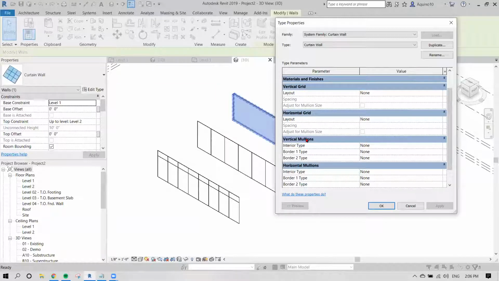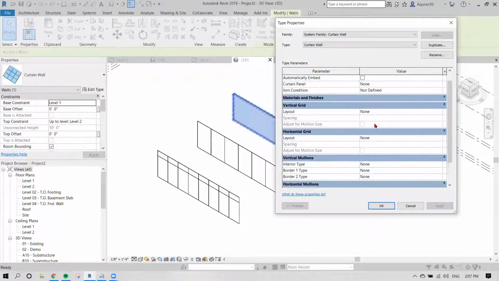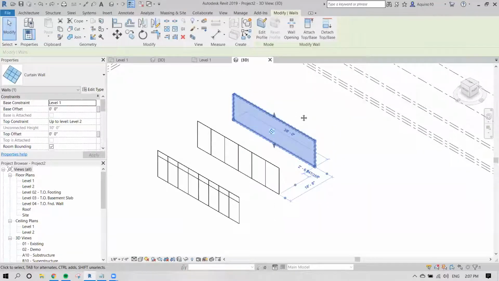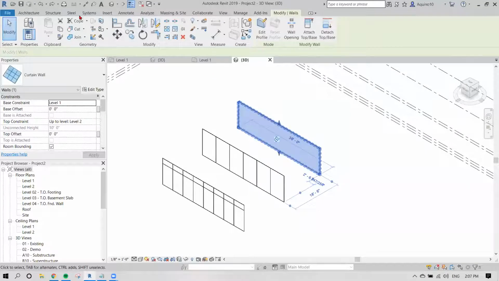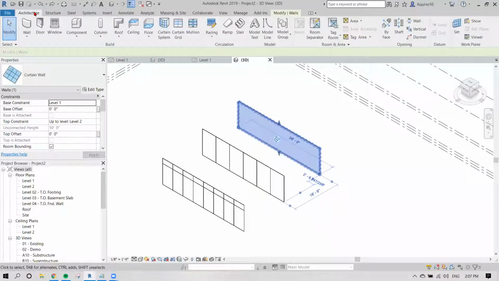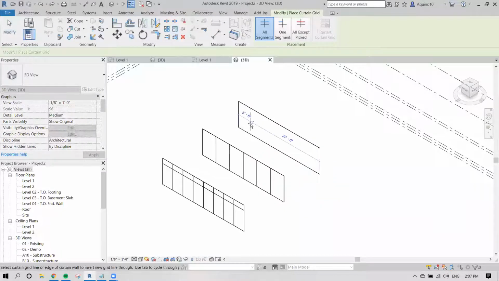respective mullions. So in this case, our curtain wall without any divisions is not specified in grids or in the mullions. So we have nothing, it's a blank canvas, and you could apply your own custom grids to it. For example, going to the architecture tab and choosing curtain grid, we can apply our own grids at specified dimensions, etc.